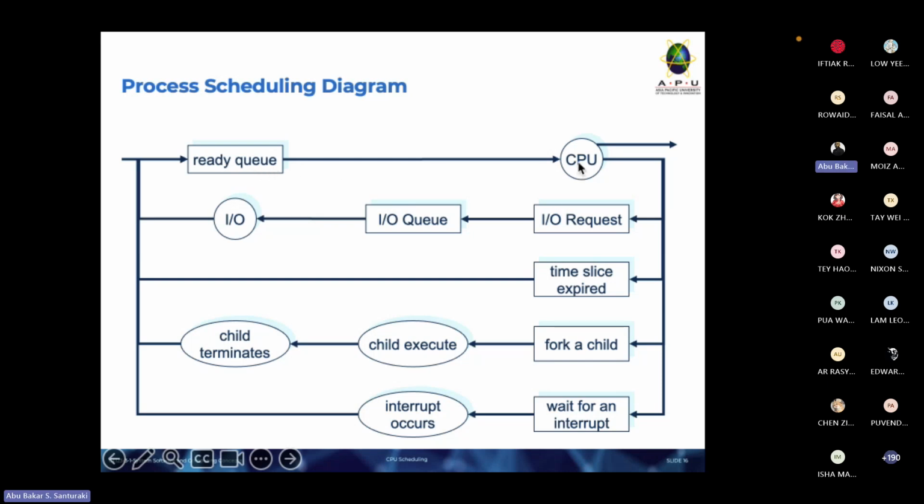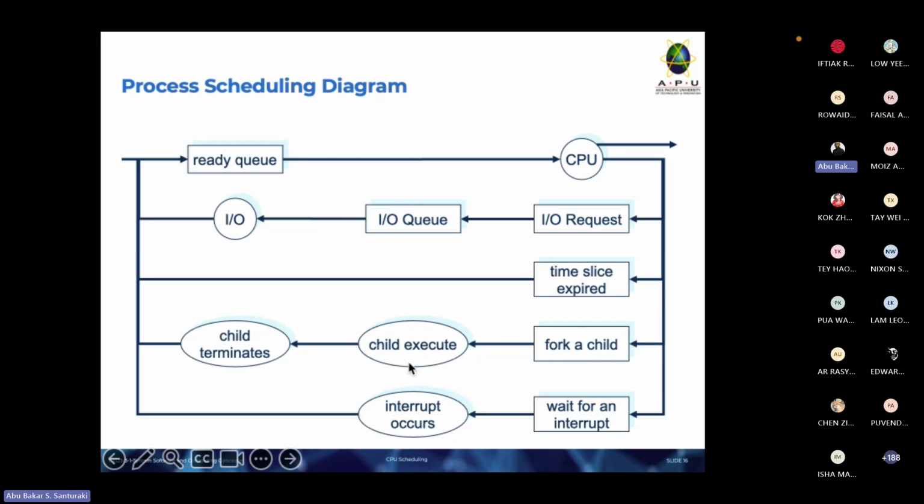So I'm back, I get admitted into the CPU. Another thing can happen. I create a child. So the term here, fork, have you ever heard the term fork in the road? A fork, the eating utensil, it's basically a stick that has 4 branches. So a fork in computing language means a branch. If you have in your Python code an if statement, you have a double branch. If true, do A, else do B. So your program branches into 2. So we call that a fork. So when a process creates another process, it means it's branching out. So we call that a forking of a child. So I know it sounds bad, but it's FORK, right?